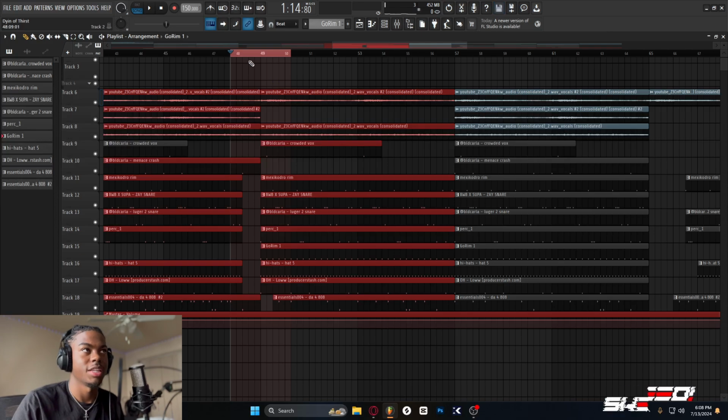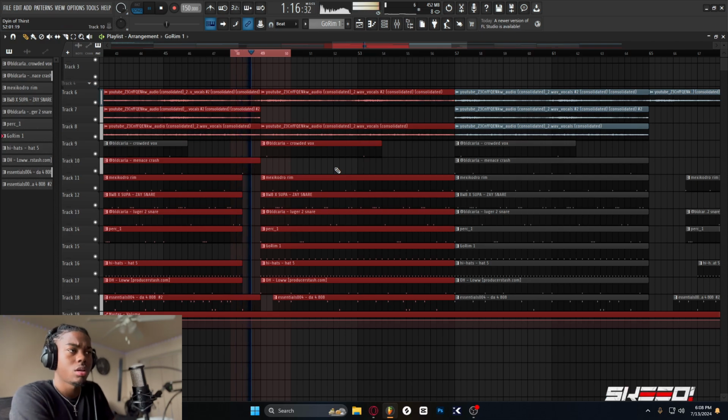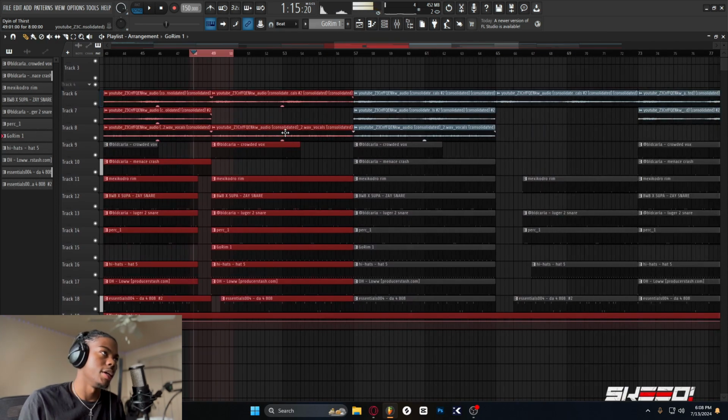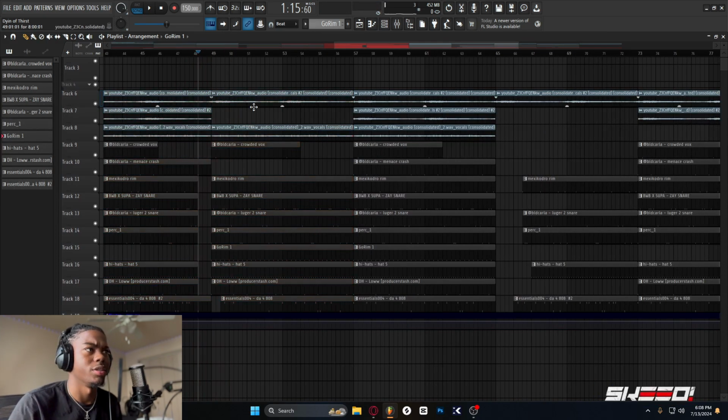So I do the 808 change up on the bridge a lot, just to, again, distinguish the rest of the verse from the bridge. It's not really something you actively listen to, but it's something that you feel as you're listening to it, you can feel that it's different. And it's building up because you got more 808s hitting, and then at the end you got this transition where the drums stop, and then it transitions back into the hook with the delay 808 hit. So it just emphasizes that transition from the bridge back into the hook.